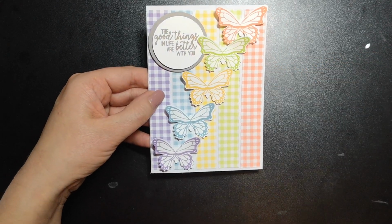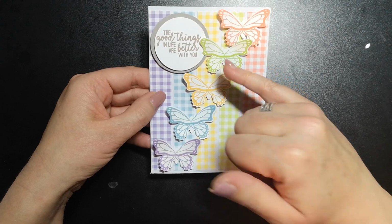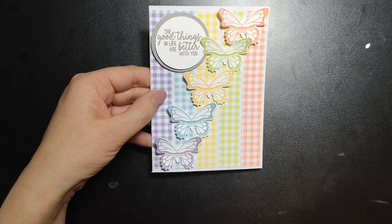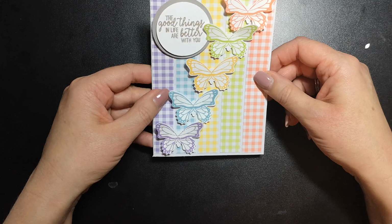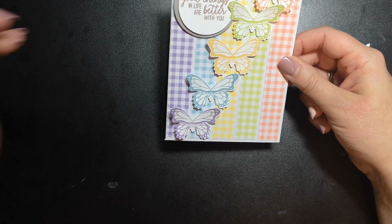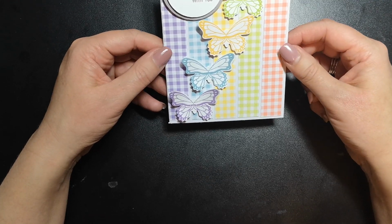You don't necessarily need to use all of the different coloured inks. If you didn't have them all, you could stamp those out using black ink and then punch them out using the butterfly punch, and it would look just as good. Or if you have some watercolour pencils or some stamping blends, you could use those as well to put some detail in there. So I hope you like that little project, just something really quick and easy to do.